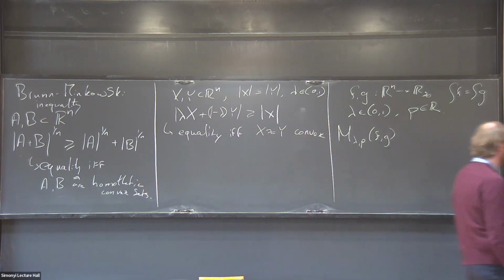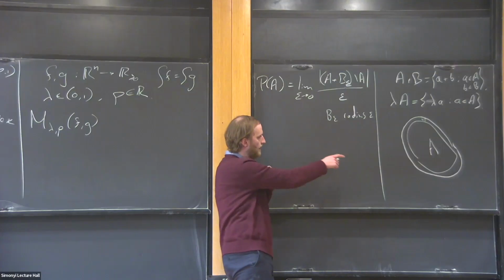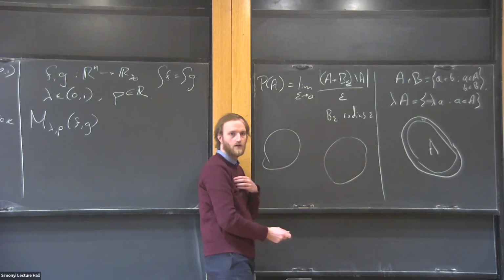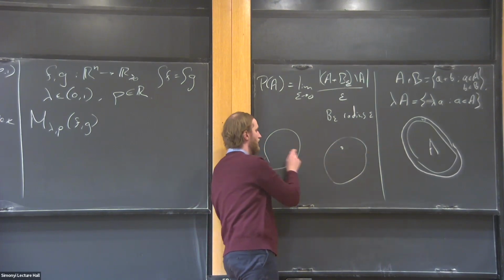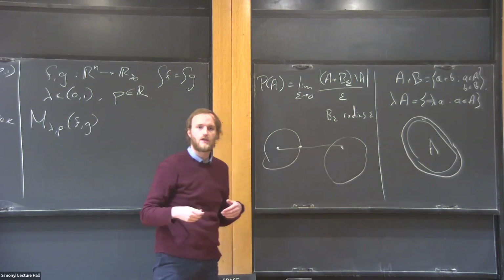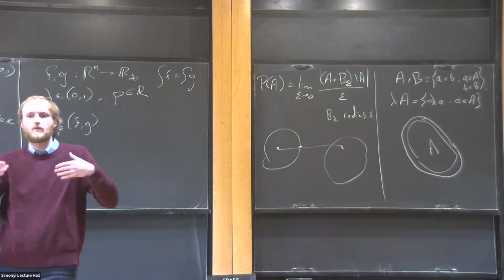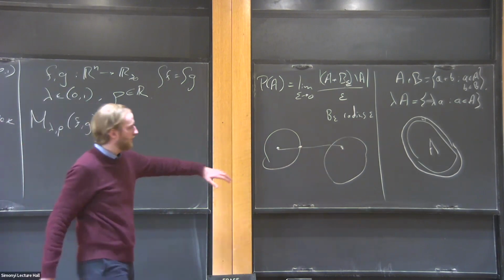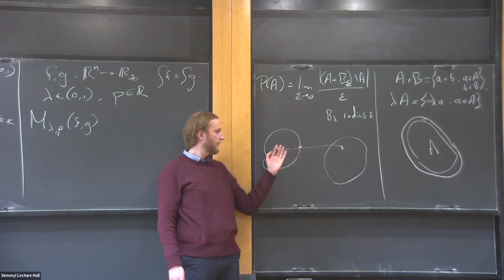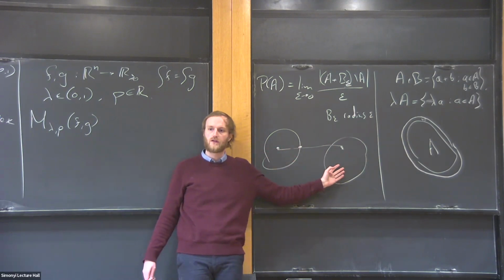Let me draw. So before, to take the average between a set A and a set B, I took a point in A and I took a point in B, and I took their weighted average, and I said, oh, this weighted average somewhere between them lies in the average. And I want to do something similar for the functions, okay? So let's say I have some function F defined here, some function G defined here.